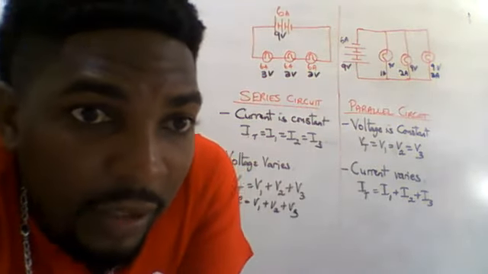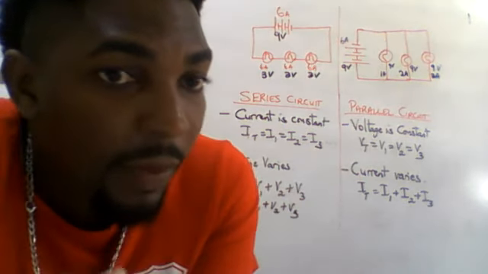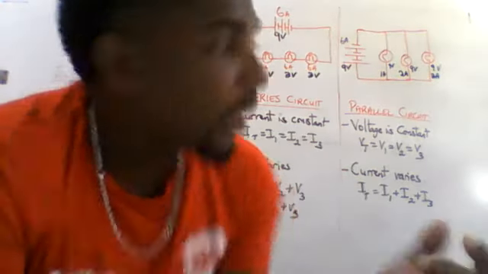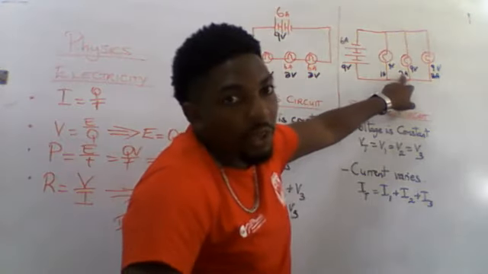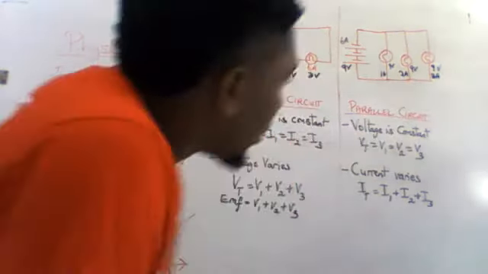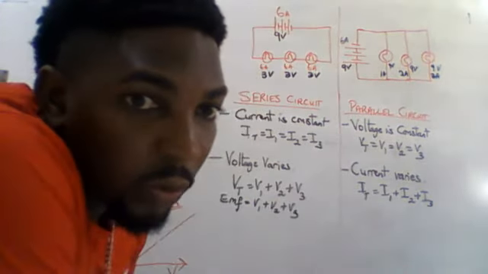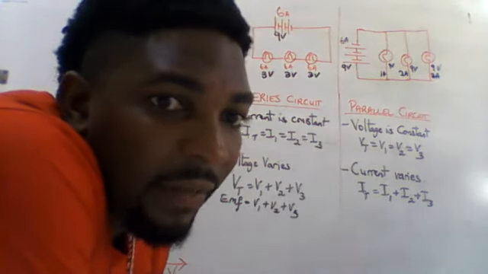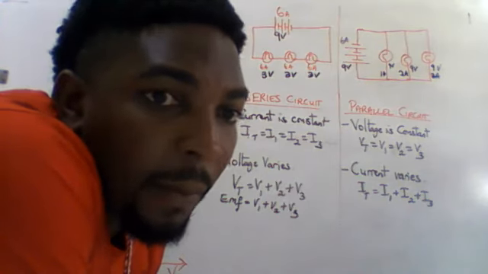So in this example, the current is split up, leaving from the battery source of 6 amps. As it goes to the first bulb, it carries 1 amp of current. Then the second one is 2 amps of current. Then the third one is 3 amps of current. Good? Now, so we see that the current varies. Now, we want to look at the term resistance. How does resistance tie in a series circuit and in the case of a parallel circuit?